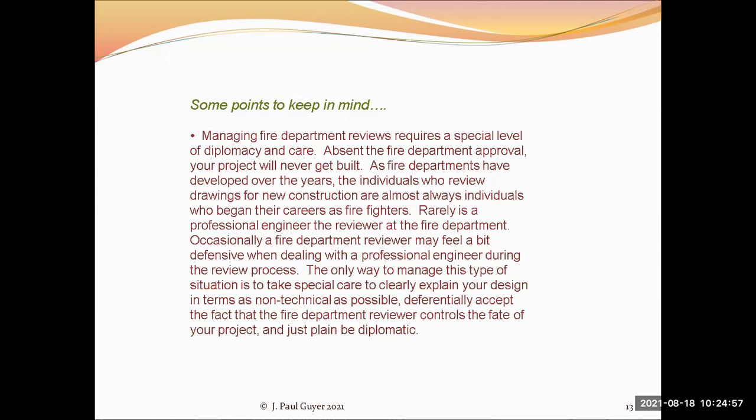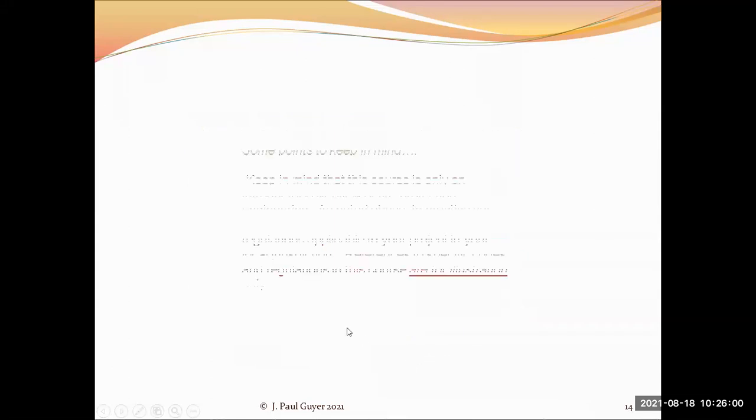And here you need to use your diplomatic skills, if you will, because the plan reviewers in the fire department are typically firefighters who have had a little bit of training in plan review, but they're really not up to speed on building design and that sort of thing. So the point is, with your drawings and the fire protection systems, you need to take particular care to tell your story on the drawings and the specs and lay everything out so that the fire department reviewers can understand your thought processes, because they can stop your project dead in the water if they feel that they need to.